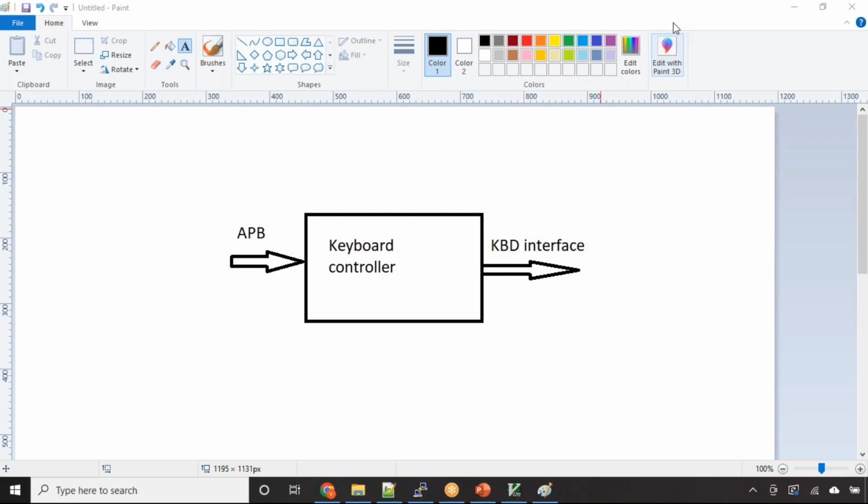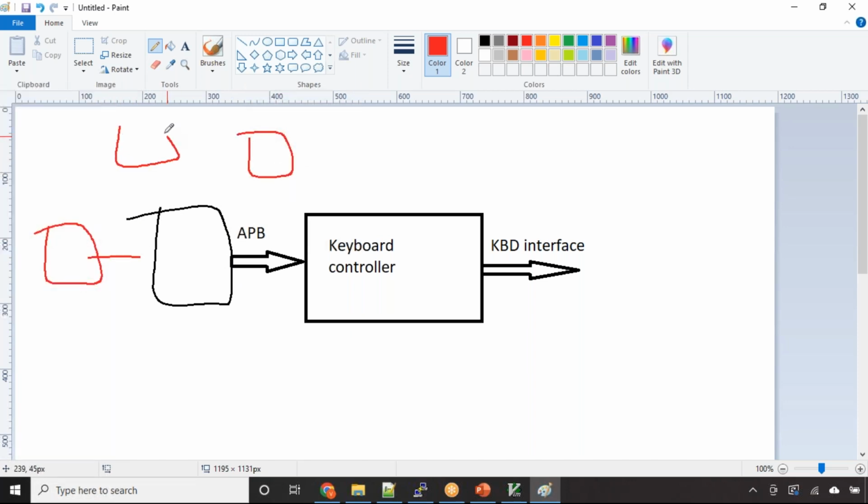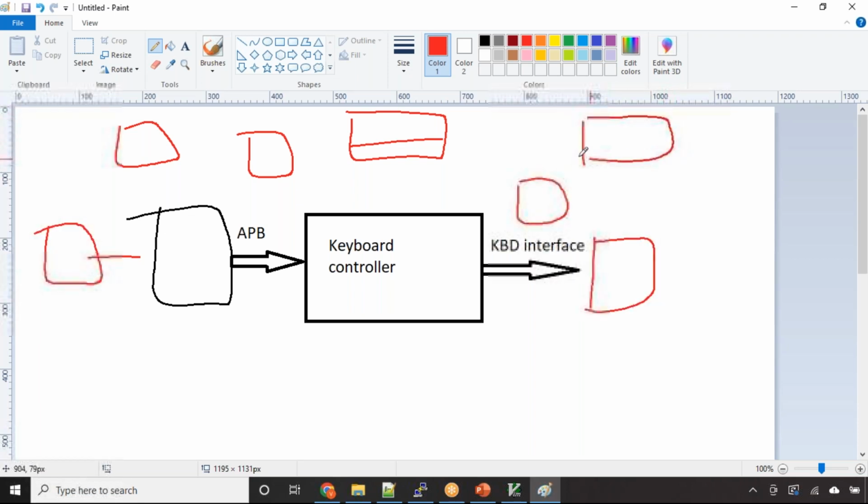If you see, the test bench architecture will consist of various components like the BFM, generator, monitor, coverage, reference model and register model, another monitor, slave model and checker and scoreboard. Here you have assertion.